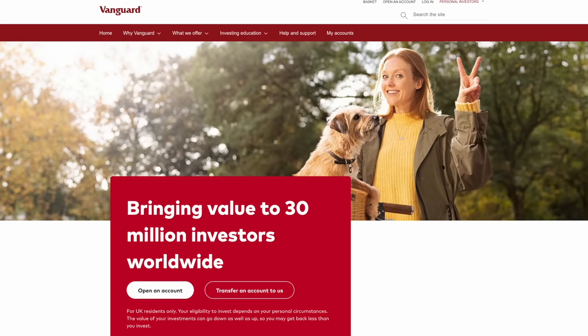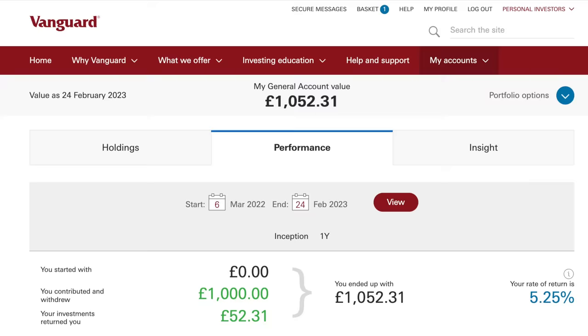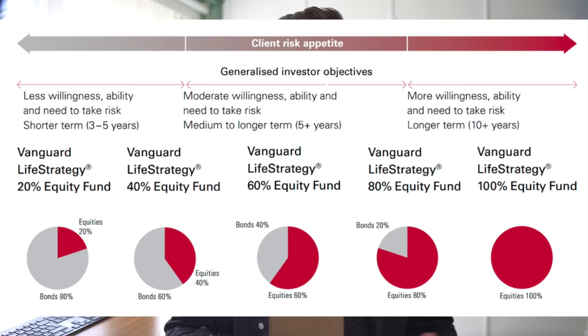I invest in various different funds and platforms. I use Vanguard a little bit, investing in their BUSA fund and the US Index Equity Fund — they're somewhat the same. Over the past 10 months that has been as high as 8% and currently sits at 4.4%, which isn't bad for just under a year. I don't personally invest in their LifeStrategy funds but they are very popular — beginner-friendly funds where you can choose your risk appetite between higher-risk stocks versus more stable bonds on a sliding scale.